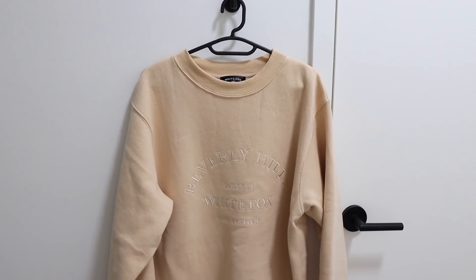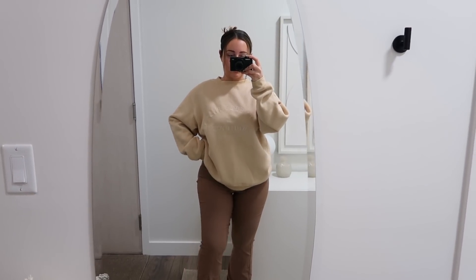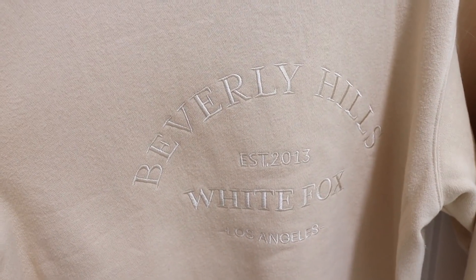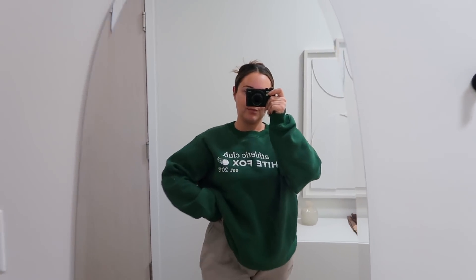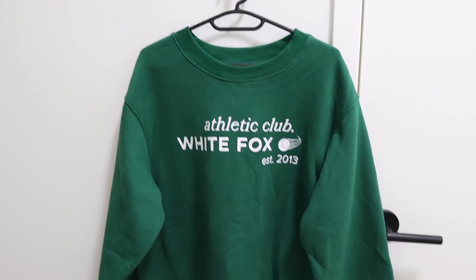I feel like I am a crew neck lover — just call me the crew neck queen. I keep seeing their crew necks all over Instagram and really wanted to try them. This one I have in a small/medium with an oversized fit. It's a golden beige color with a little drop shoulder and embroidery — I love embroidery so much, it's so classic. Such a soft fabric. And sometimes I like to wear a pop of color — the color I keep gravitating back to for fall, winter, and now spring is green. This fabric is so soft you don't want to get out of it.